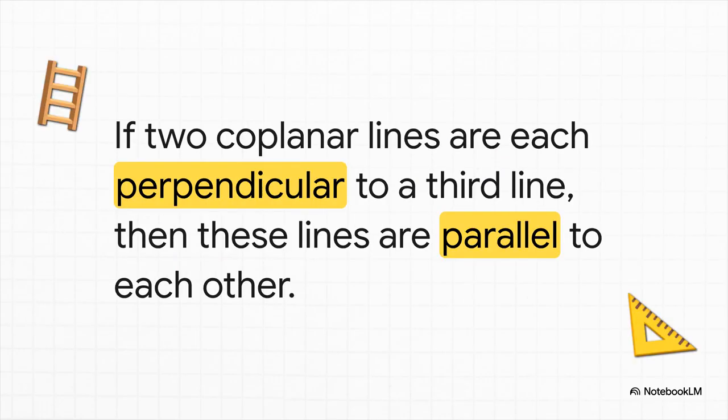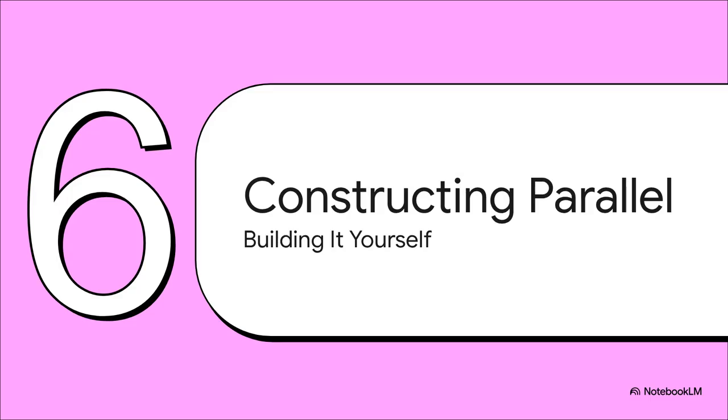And our last tool is all about right angles. It's pretty simple. If you've got two different lines and they both hit a third line at a perfect 90-degree angle, they literally have no choice but to be parallel to each other. The ladder rung analogy is perfect here. Each rung hits the side rails at 90 degrees, and that's what makes all the rungs parallel. So there we have it, a full, complete toolkit for proving that lines are parallel.